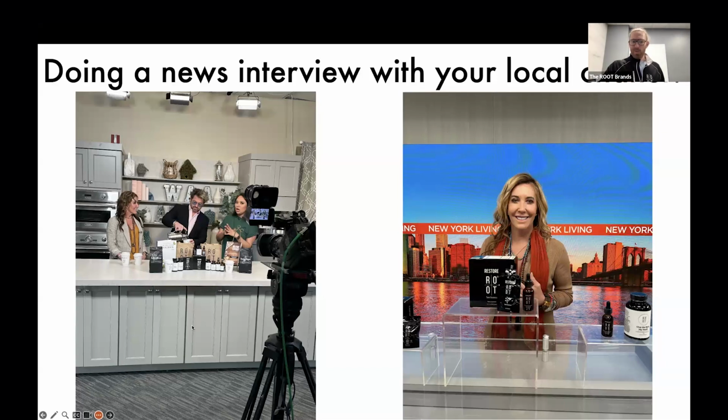But the point of showing you this slide was to really show, so this is Clayton pouring a cup of coffee, and you can see how we've presented some of the products. We presented the gift bags, we presented the books, the bags of coffee. We have some of the coffee logo there. You can see Rom Roast powered by Root. And it's really just a way to showcase how you can show the brand off and be successful by talking about it. You can even see like this one on the right, it's literally just restore and clean slate. There's a give me back my youth bottle right there.